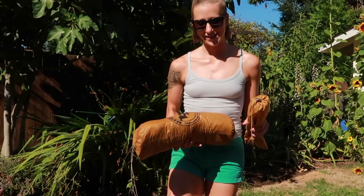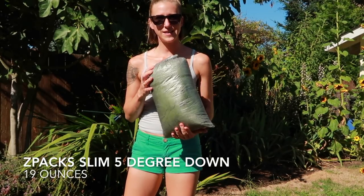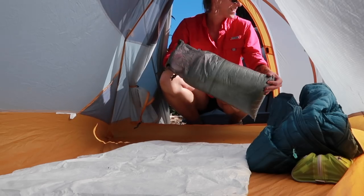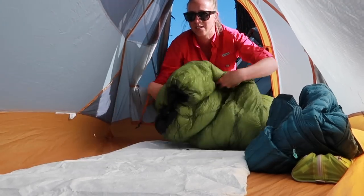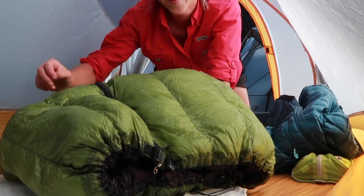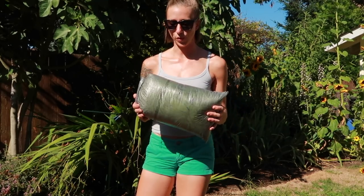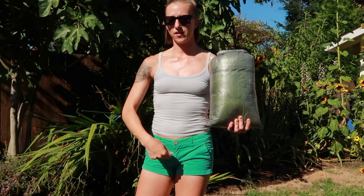Next, let's get into the sleeping bag. My sleeping bag is the Z-Pak 5 degree down bag. I don't have a full review on this. I really enjoyed this bag — it kept me super warm. Actually, most of the times I was too warm, which is totally fine because I'd rather have a bag that is too warm and then I can just unzip it fully and regulate temperature that way, than be way too cold. So this bag is awesome.